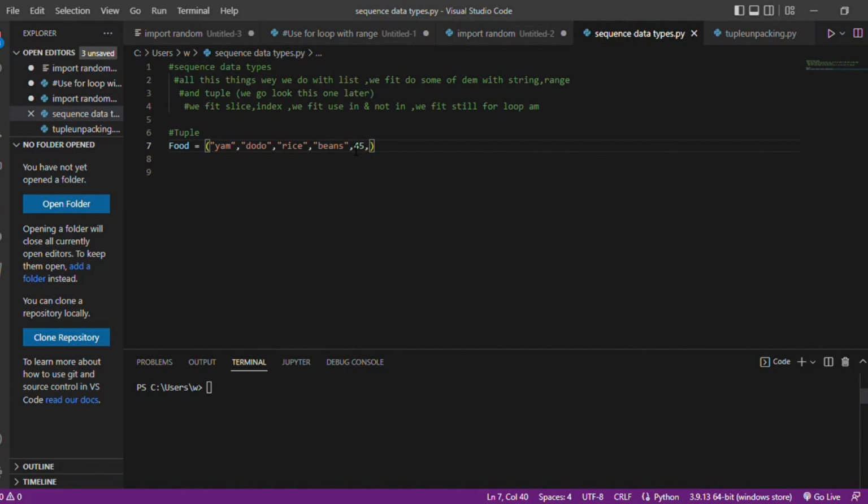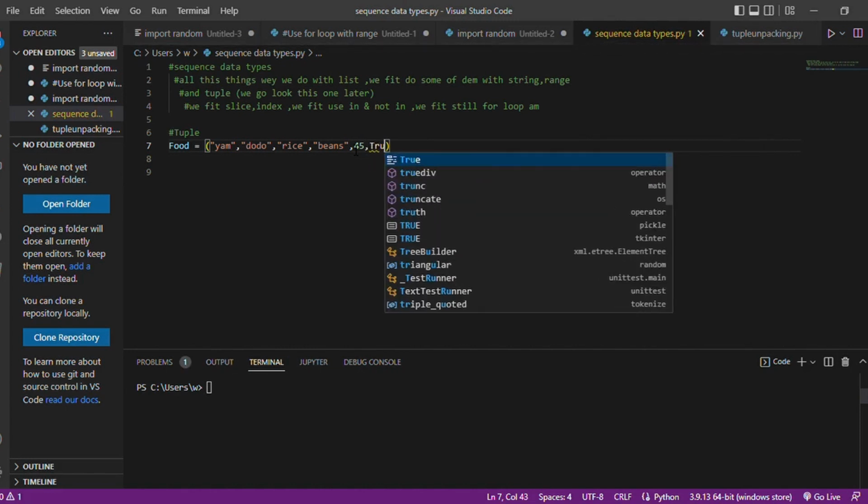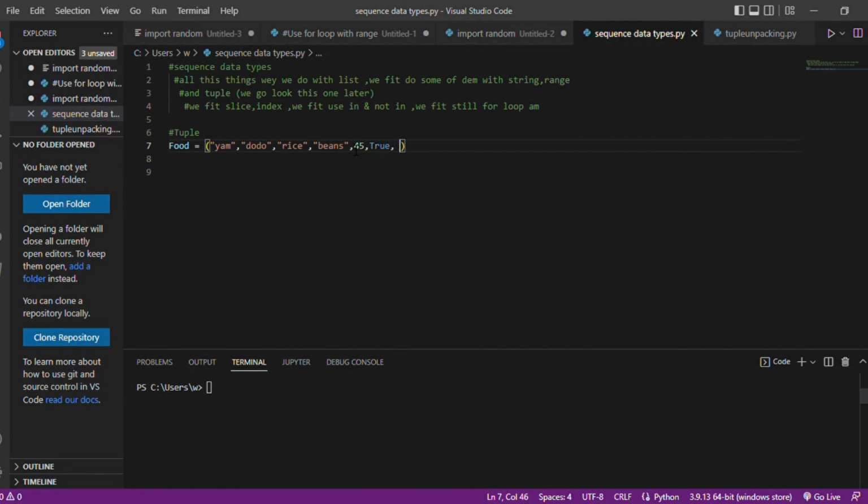We can put a floating number like 34.5. Everything, if you hold everything together, is a tuple. And we can do the same thing we do with our string, but we can't do the same thing we do with our list.